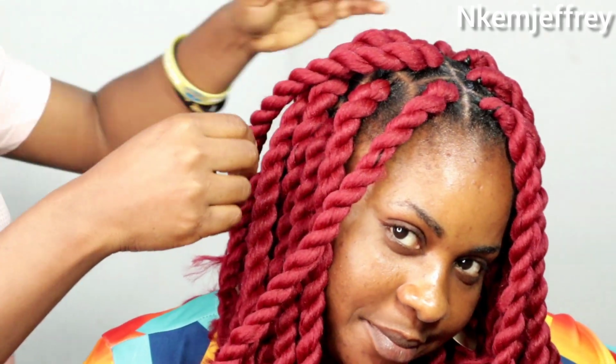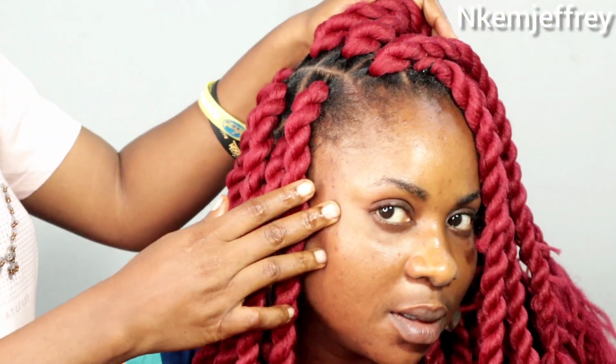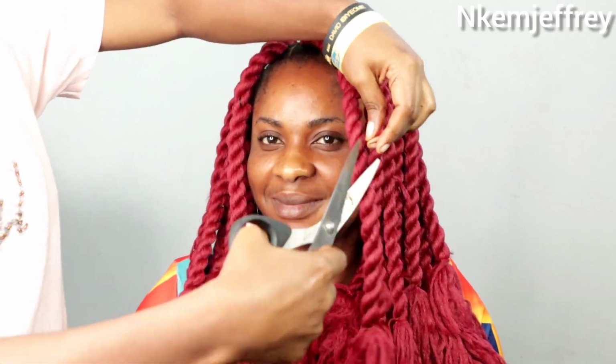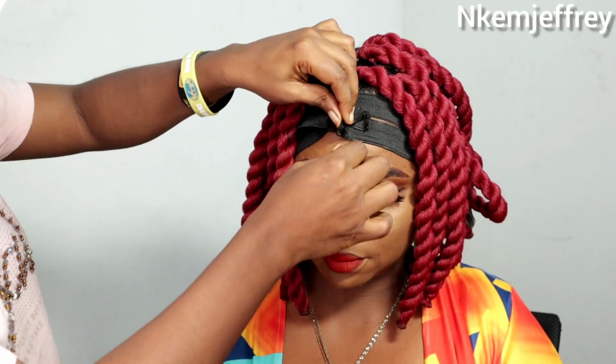So yeah guys, this whole hairstyle took me less than 4 hours to make. It is so easy and really fast. So this is how it looks like. I'm just going to trim out those excess wool that is coming out. Just trim, make sure it is really neat, you don't want your hair looking rough. Then I'm just going to start tying the ends, and after tying it, I'm going to use my lighter to burn it so it will not loosen.